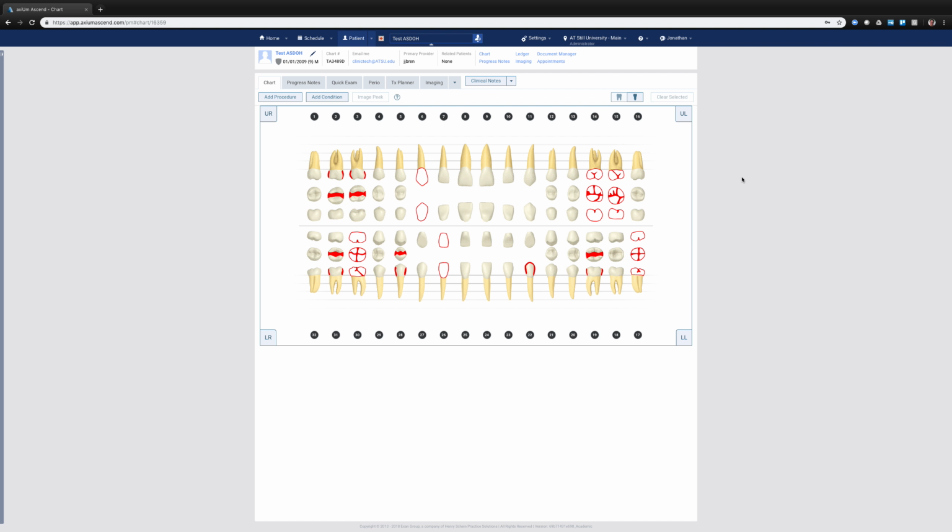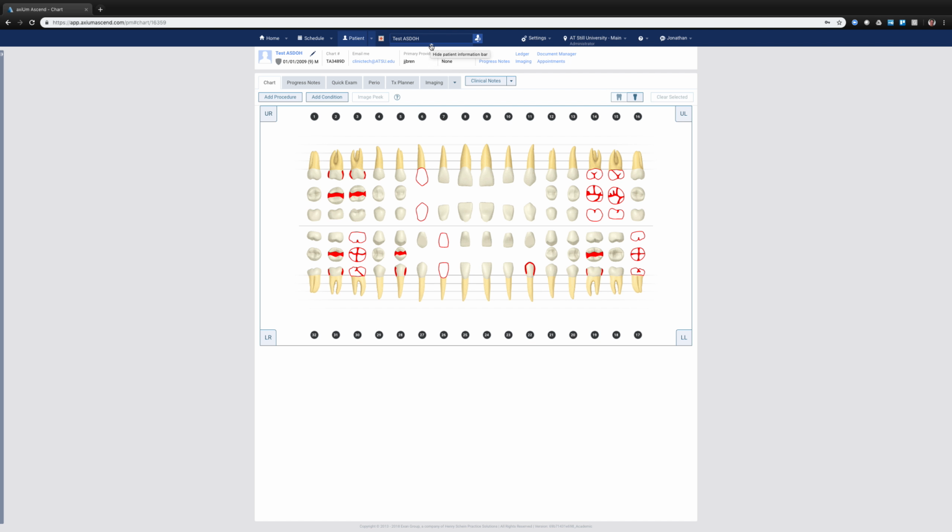Ascend. So this time I just wanted to talk through some of the clinical movements that you might make and help point out a few nuances to the user interface that might help you better understand things or more quickly get to what you're looking for. So a couple things I wanted to point out. We're in a test patient here that we've selected.